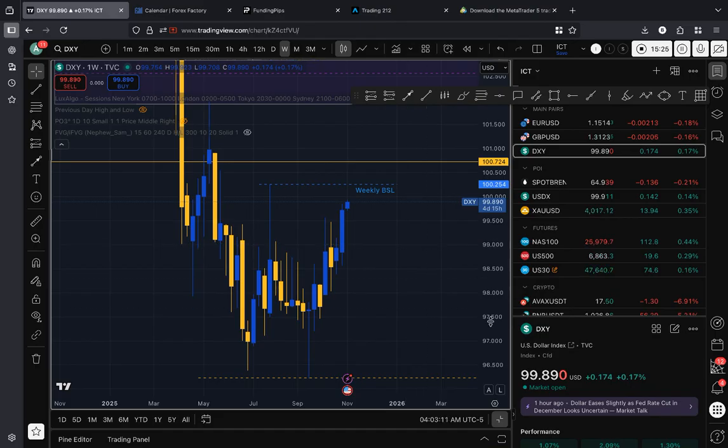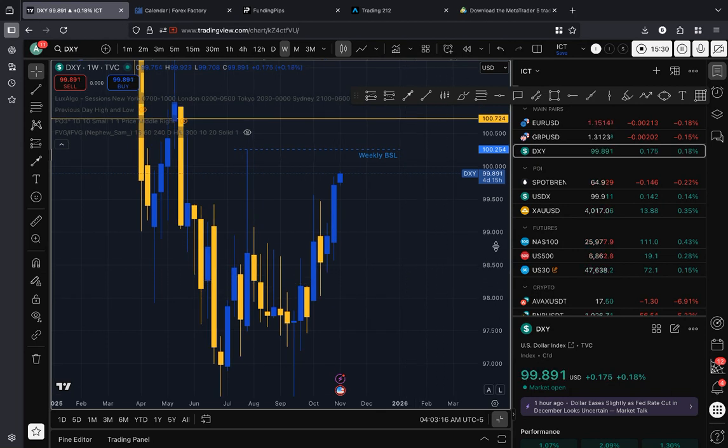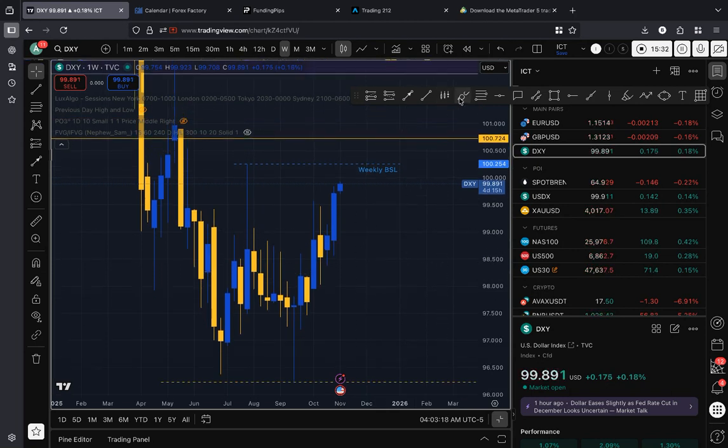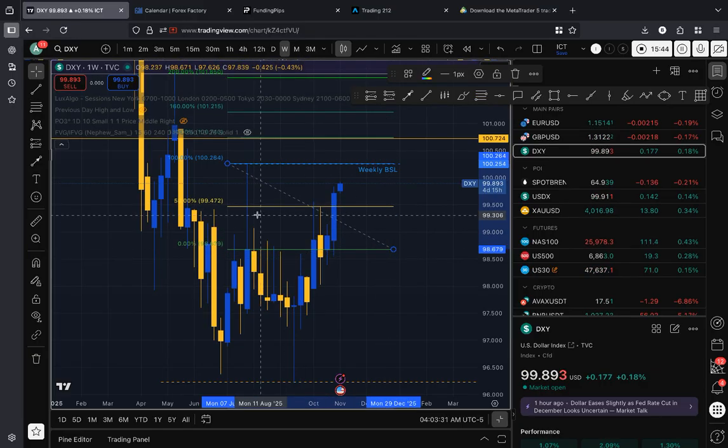There is something significant I want to show you here, which I haven't shown because I think it's been invalidated. But ideally, if price was somewhere down here, I would have drawn a Fibonacci from here to here to identify the midpoint of this particular wick. Now, if price hadn't reached the midpoint of this particular wick, I would have been expecting price to react. I'd have expected price to react and probably go down, right?